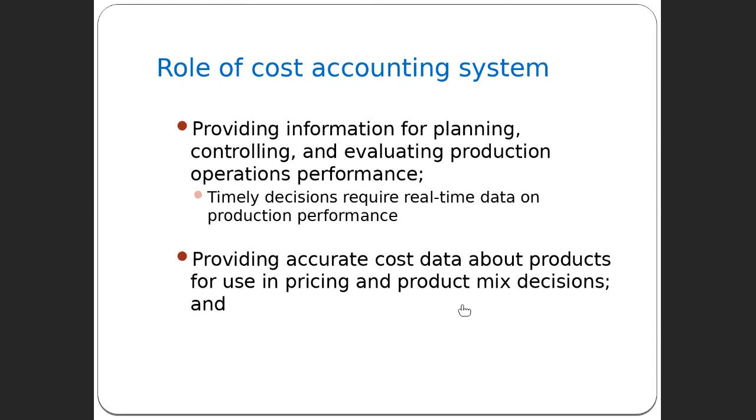And one of the key ingredients for making this decision is to know which one costs how much and the price of each. So this data again comes from the cost data, comes from the production, and the cost accountant's job is to gather the right data, correct data, accurate data, timely, so that these decisions can be made. Okay, are you following? You can stop and ask me if you have any questions.